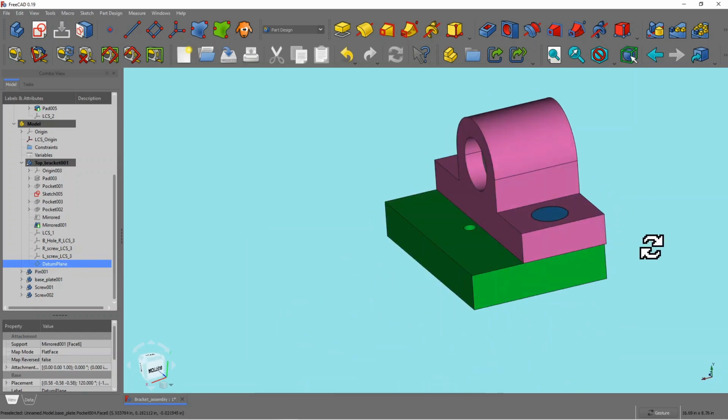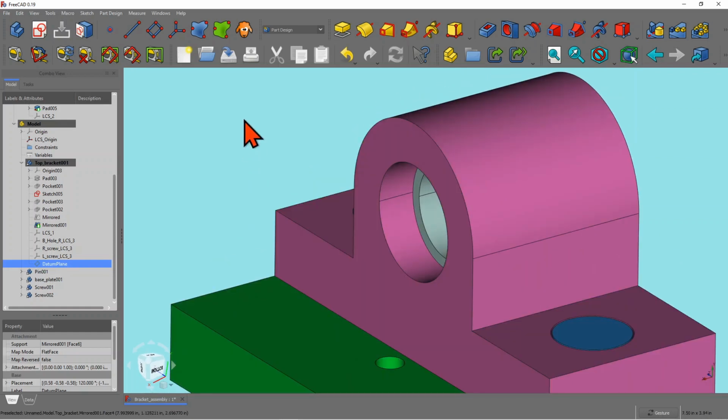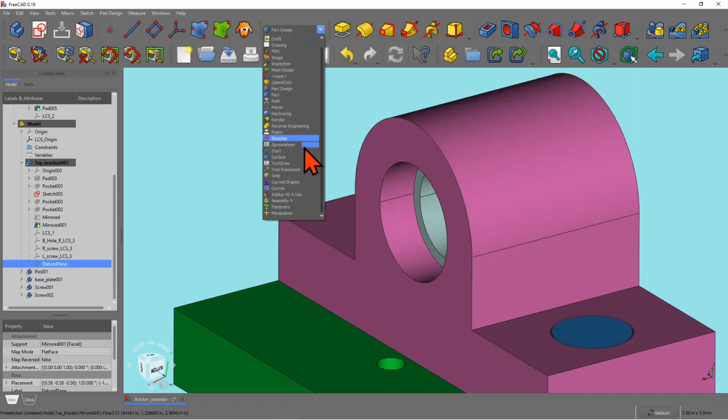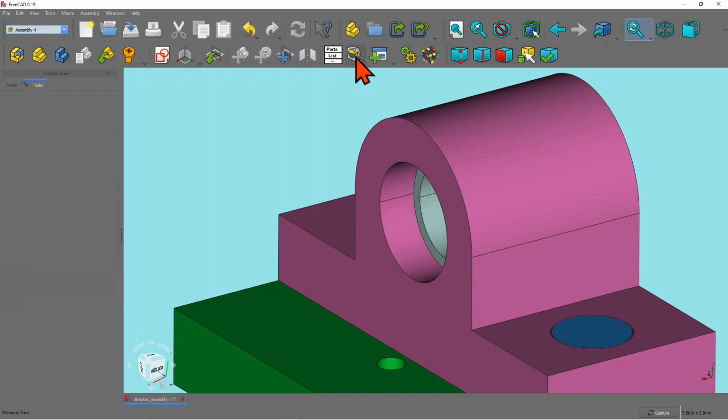Now another thing you will run into is that you want to take some dimensions. Once the parts are assembled, you want to take some dimensions with respect to each of the parts. So let's go back to the assembly to do that. If you're in the assembly workbench, you have this icon, the measure tool.